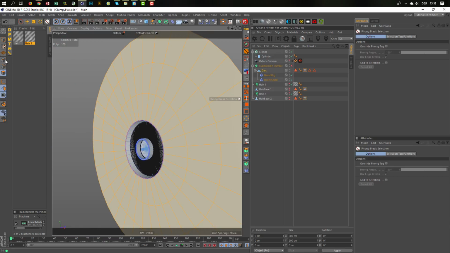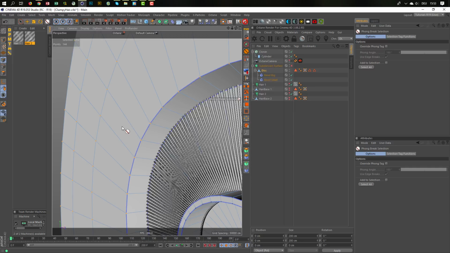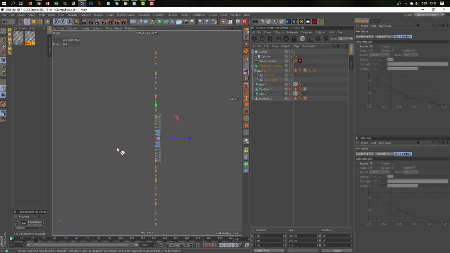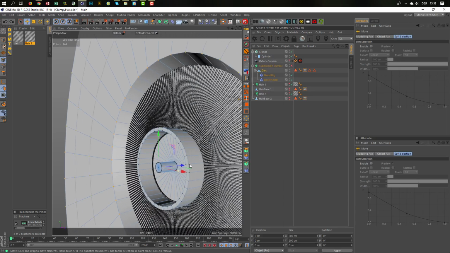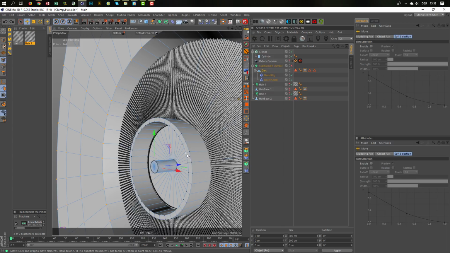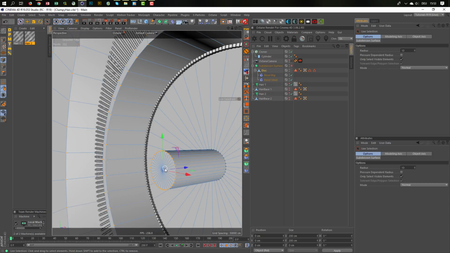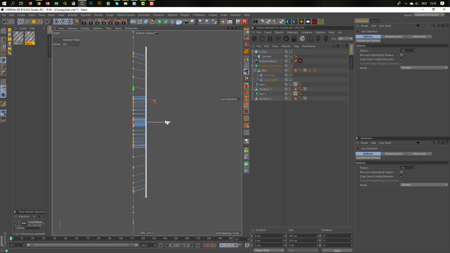And now I control click on the point. As you see, I get a point selection out of the polygon selection, and now what I can do simply is, that's it, E for the move tool, and simply drag the whole thing a little down here. Okay, we should take this too. U L, hold the shift key, so you add the selection with the shift key. Okay, now we can drag everything back here.